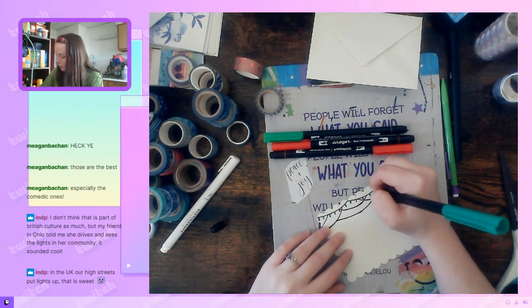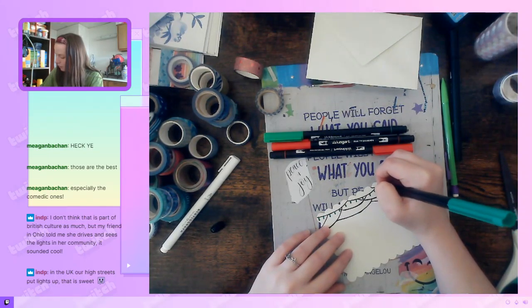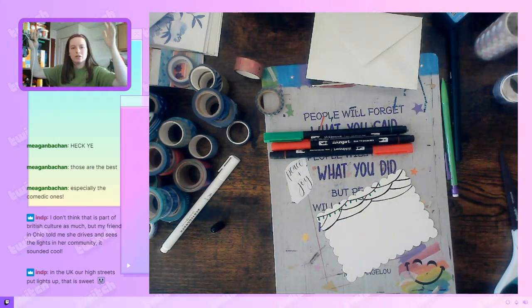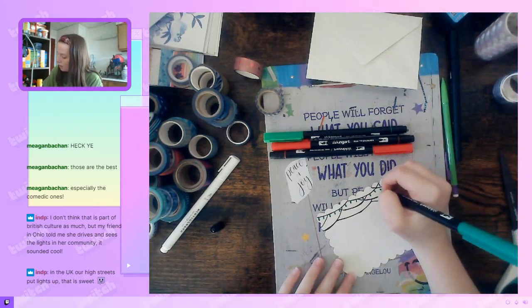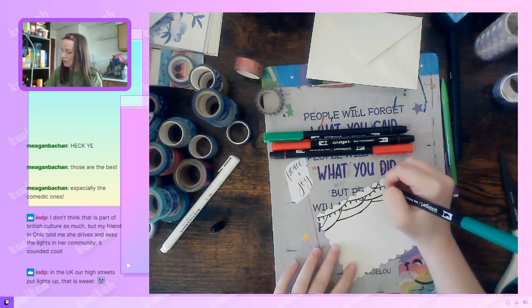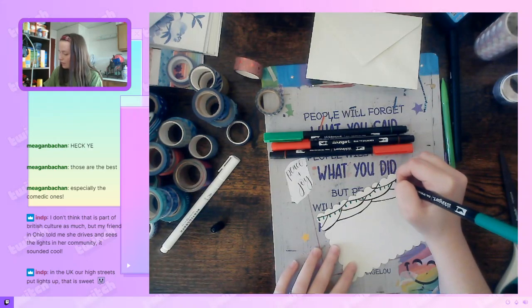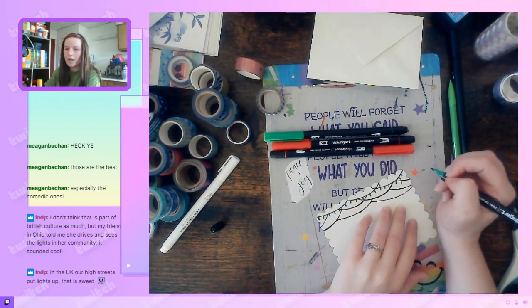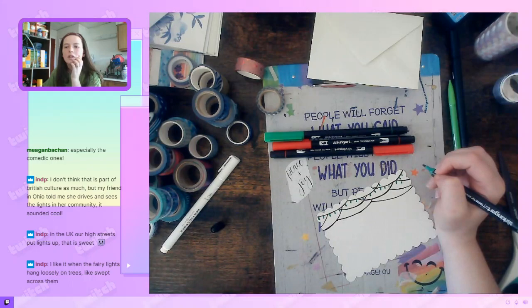I also like it with the Christmas lights when places put them in trees. Sometimes I like them when they're just hanging on the branches, and it looks like a big ball of cotton candy. They have the trunk all strung up, and then the rounded tree with lights along the edges. But then I also like it when they do lights around each individual branch, and it's just beautiful and magical. I don't know. It's crazy. Do you guys have a preference if you do see those types of trees? Hang loose. Yeah, swept across them. That's very pretty.